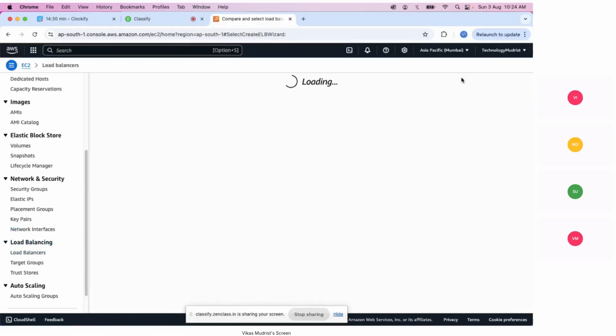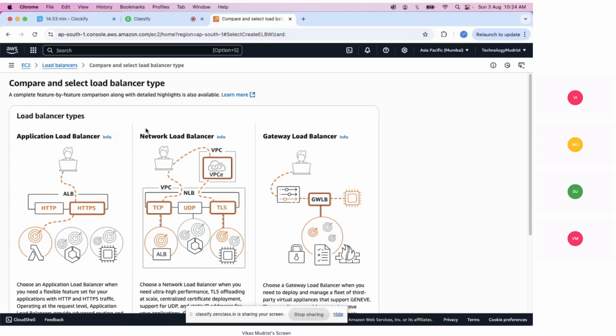So once I click on create load balancer, the next type of load balancer is the network load balancer.